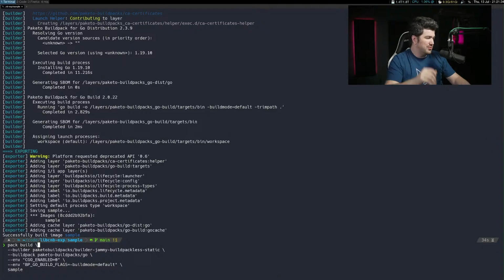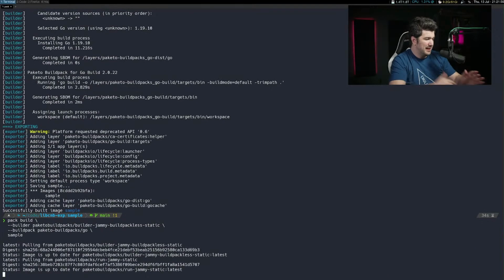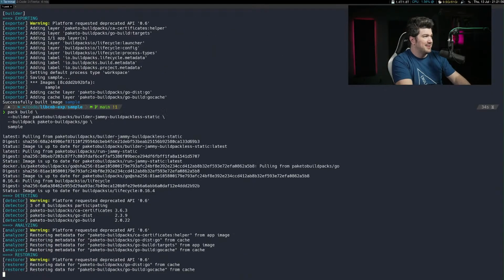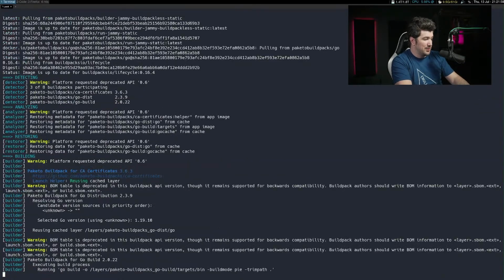So they did pass these here. I actually kind of want to get rid of these and see if it still works. I'm just trying to get the simplest thing we can give as arguments and actually have a building container image, because then I can replicate that in code.